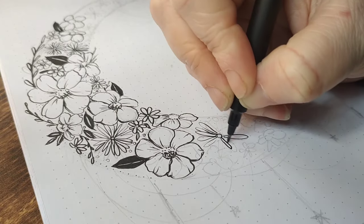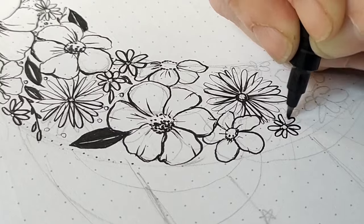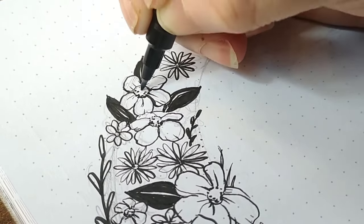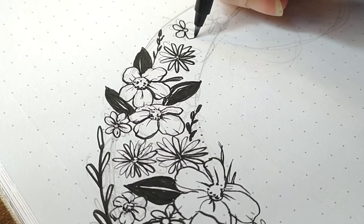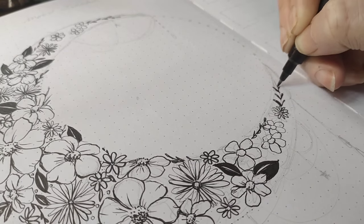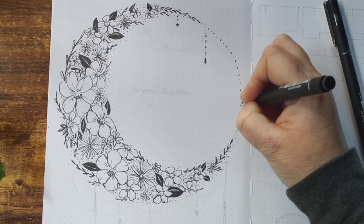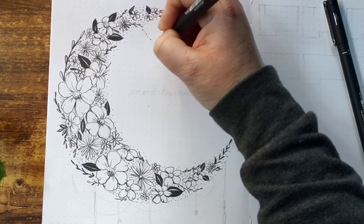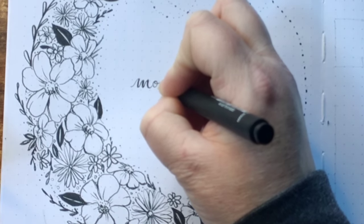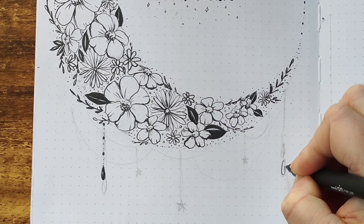The moods I'm tracking this month are excited, happy, okay, tired, stressed and sad. The colour palette for the flowers will be blues, purples and greys — my favourite colours, and I think they'll look magical with the black outlines. At the end of the month I should hopefully have a really pretty moon. On days where I start well but end badly, I can do several colours within the petals. To finish off the mood tracker I'm adding beadwork sporadically around the moon with a few dangly gems and stars. I add the title in the same font to the centre of the crescent, then dot some stars and sparkles around it, and more beadwork and droplets to the bottom of the moon.